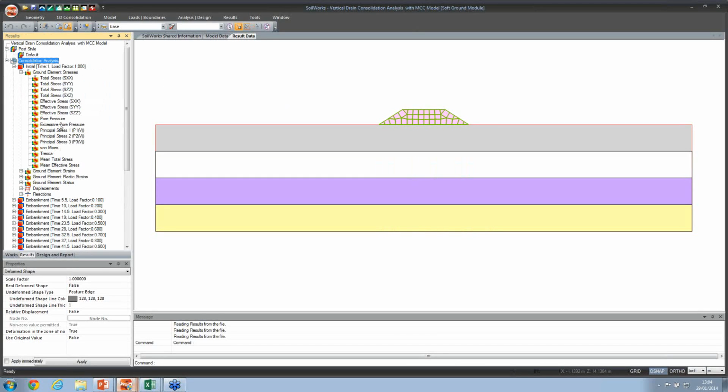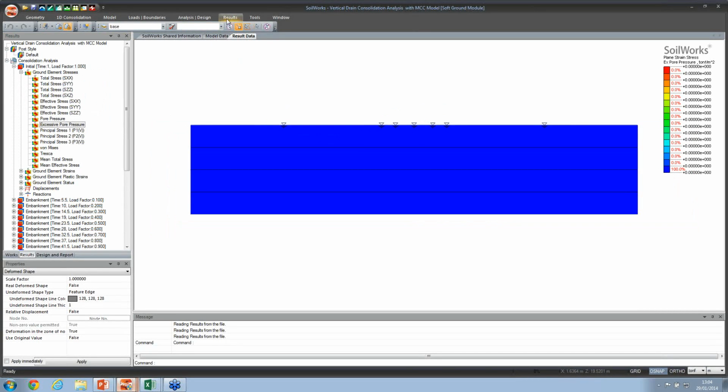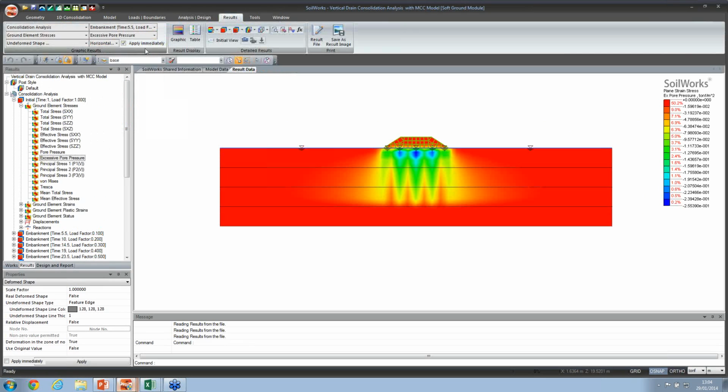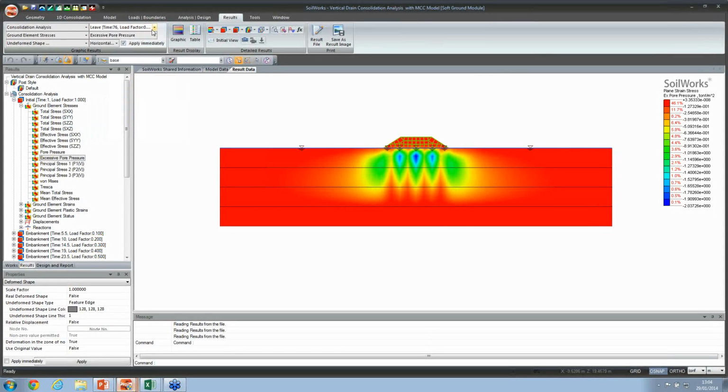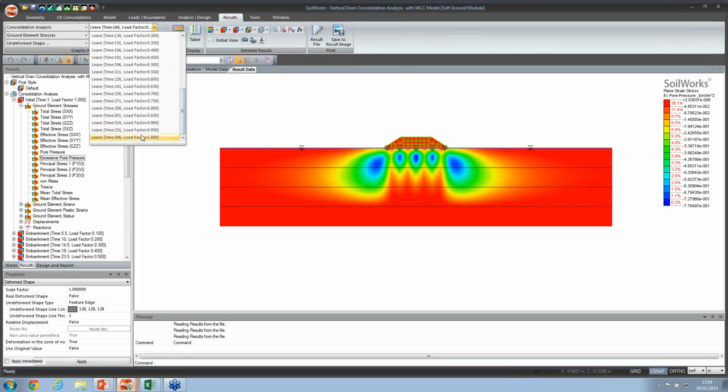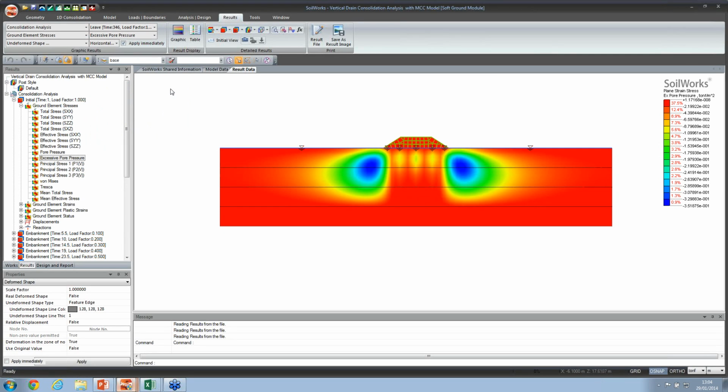So again, I can show you the results for the pore pressures, which is the initial stage. So they will be 0. And then as you construct the embankment, the pore pressures will start to develop due to the presence of the external load. And as the time proceeds, the pore pressures again will dissipate due to the presence of the drains. And finally, in the long-term analysis, they will be negligible. So this was the basics of how to use the boundary conditions for the consolidation analysis, and how you can use it for a commercial project as well.